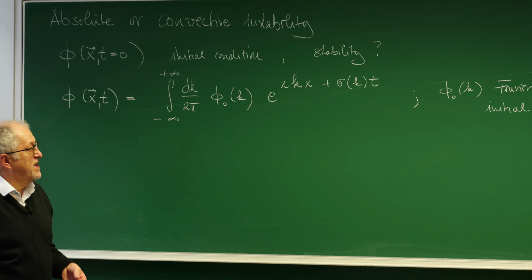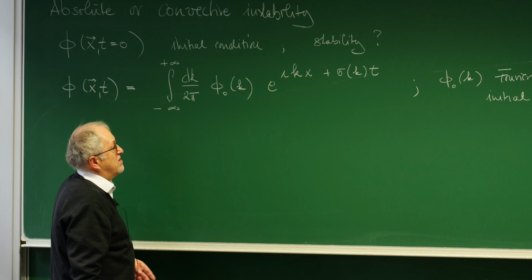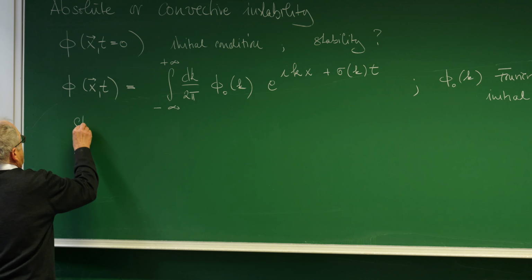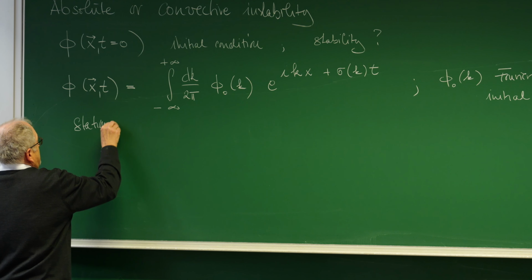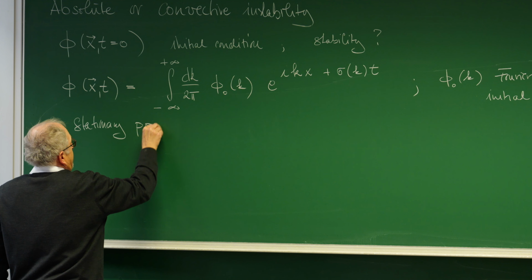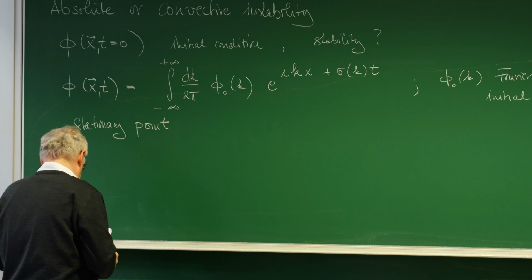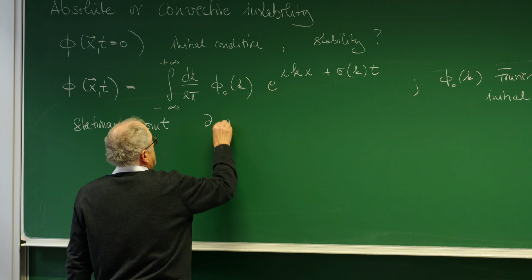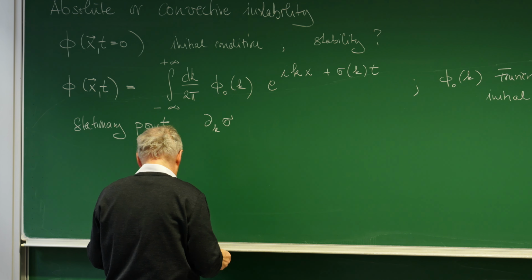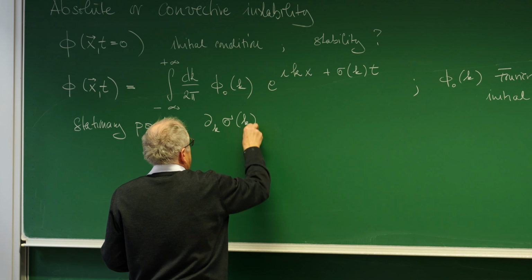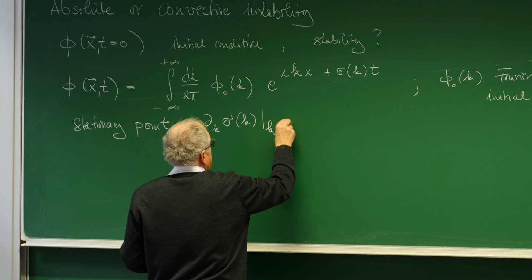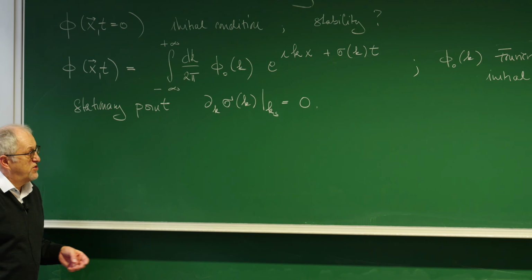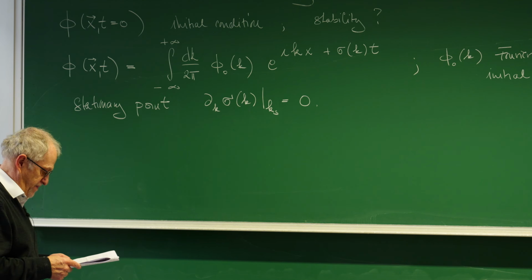And that's something where you say, well, let's look at those solutions where you have a stationary wave. So if we look at the stationary point to get an approximate solution, such that the dispersion relation is actually zero, the slope of the dispersion relation is zero. Okay.